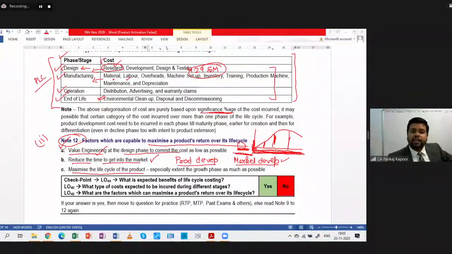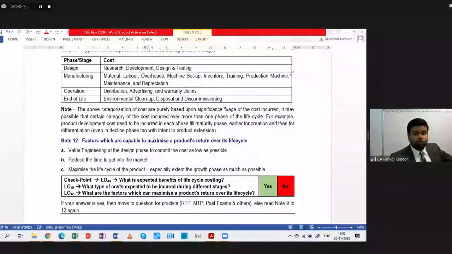So this may be one of the ways to tackle things. Okay, so mind the three ways through which you can enhance your profitability. Apply value engineering at the research and design phase, then reduce the time of launching the product. Try to be in the market as early as you can, so that your competitor will take time and lag behind you. And lastly, try to maximize the life cycle. Okay, with this, friend, we covered almost the entire theoretical concept of life cycle costing, and also tried to solve the possible number of questions which we can do.